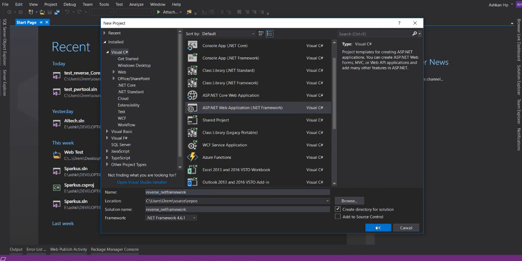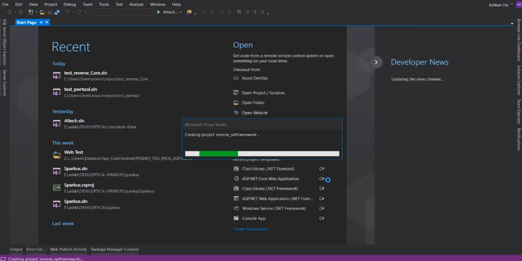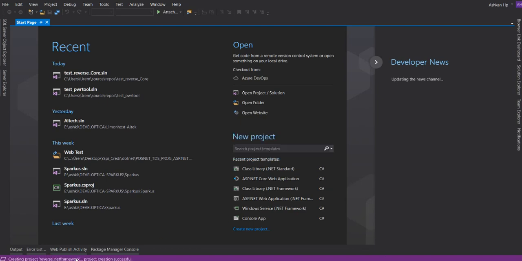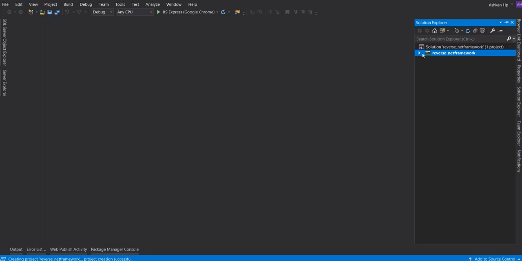Just choose it. It's going to ask you some things and just press OK. We don't need additional settings. Wait for it. Yes, it's ready. Go to Solution Explorer.